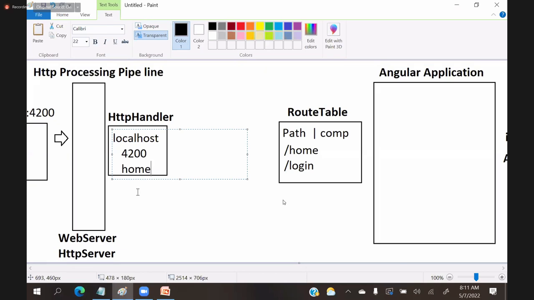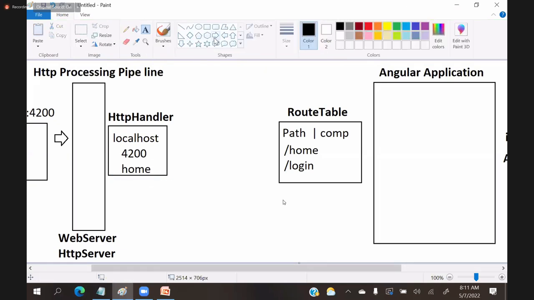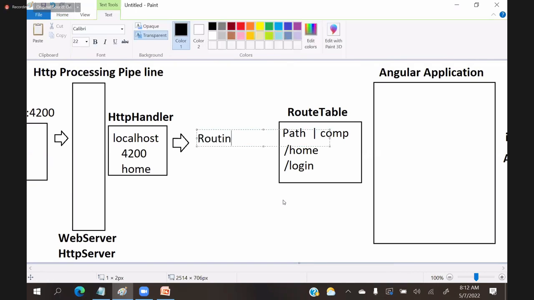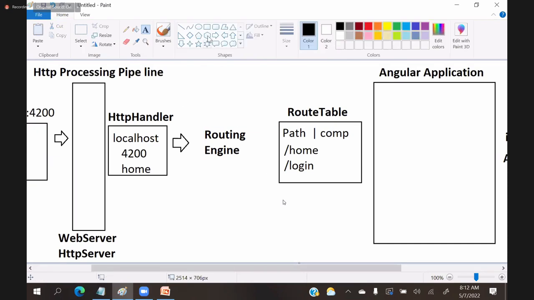Now the handler will take help of a special engine. We call that a routing engine. Angular has a routing engine. This routing engine is going to take the request and verify inside the route table whether that is available or not.